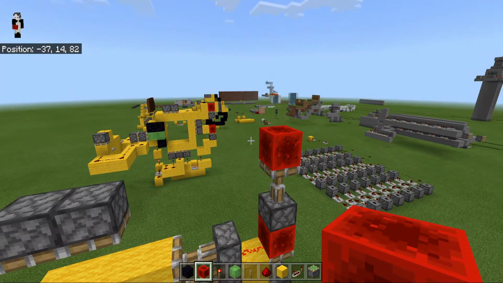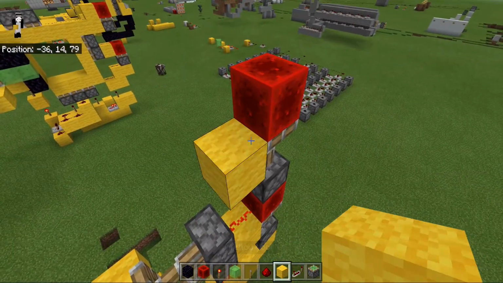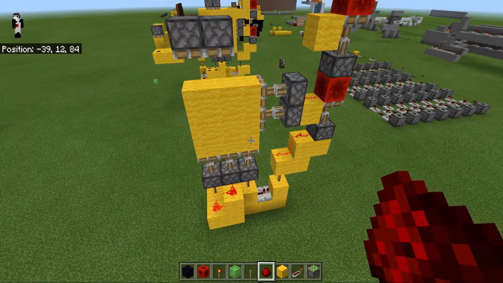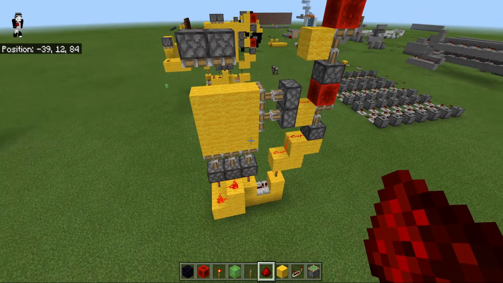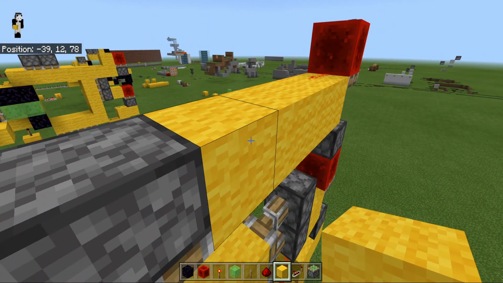Now guys, just a bit of a notice, I forgot to say this at the start of the video. Well, two things actually. Number one, when I say piston, I mean sticky piston. So all of the pistons used in this build are sticky pistons, as opposed to the regular pistons. Because if you were to use regular pistons, then it would close the door, but it wouldn't open it, because normal pistons can't pull blocks.